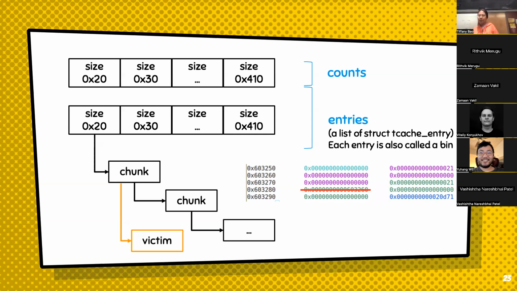I got a question here. If a heap chunk should be a multiple of 16, why isn't the minimum size hex 10? It's because the metadata itself already occupies 16 bytes. So if you ask the allocator for, say, even 1 byte, that means that you need to have 1 byte of actual data plus 16 bytes of metadata. And then you're going to increase the size to be a multiple of 16. So that's still going to give you hex 20 as a minimum.